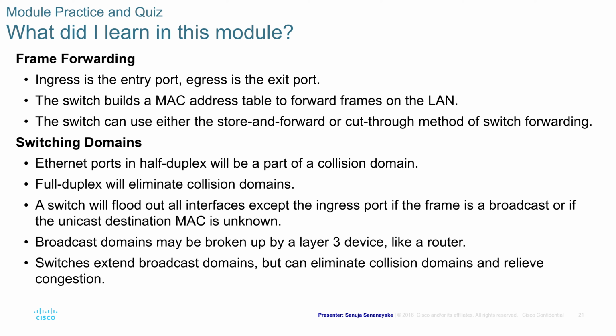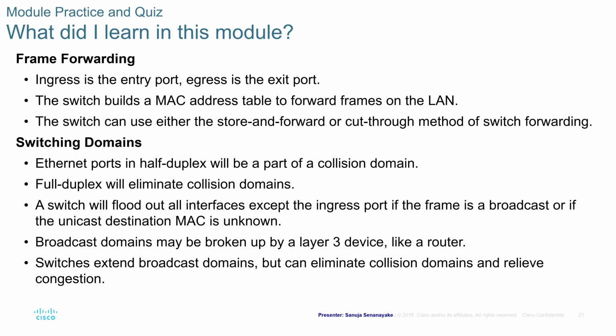A switch will flood out all interfaces except the ingress port if the frame is a broadcast or if the unicast destination MAC address is unknown. So that's a key concept that you should know. It's not only going to flood out all ports because it is a broadcast frame, but it will do the same thing even if it is unicast if the MAC address is not in the CAM table or the MAC address table.